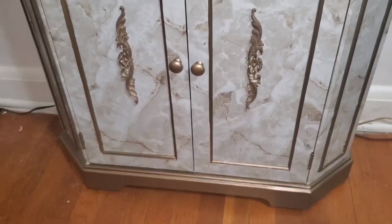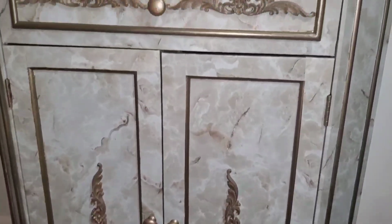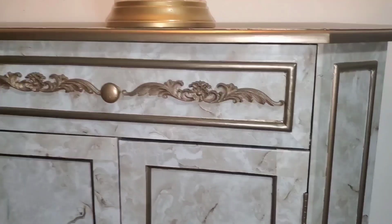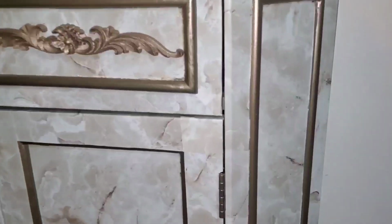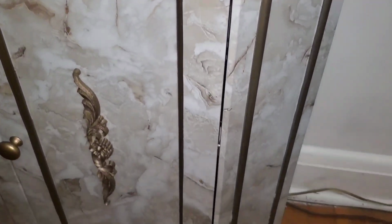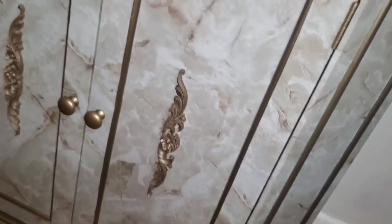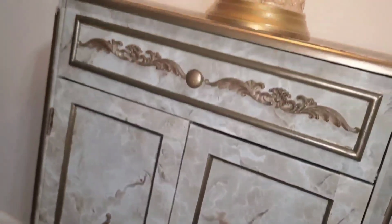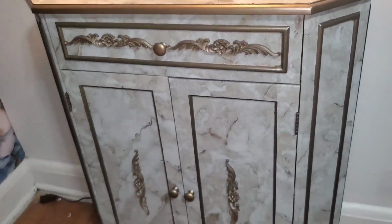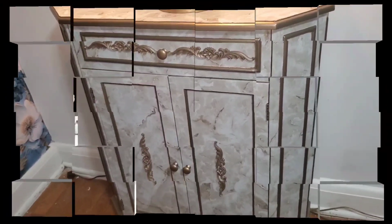Coming up next is the mirror that has been hanging behind a dresser up against the wall in this room, which I think used to be a mirror that was in the bathroom because of the way it is mounted. I take that mirror and give it a makeover, giving it a vintage vibe using wooden appliques that I painted gold, purchased from Amazon. I will leave the link to these appliques in my description box below. So let's get on with the next DIY, the makeover of a mirror.